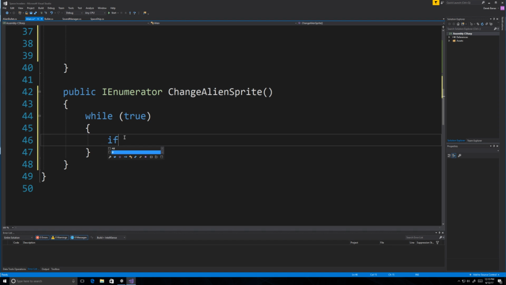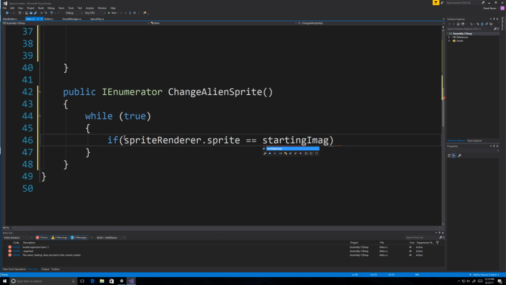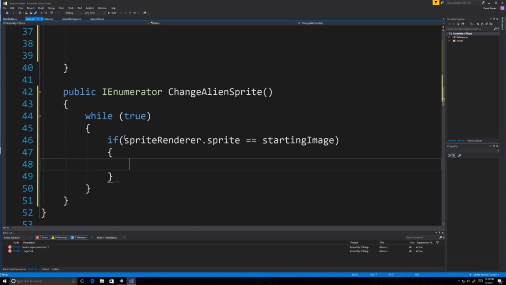Then what I'm going to say is if SpriteRenderer sprite is equal to the starting image, well, I want to switch to the alternative image. So I can go SpriteRenderer instance sprite and change it to alt image. And that's how easy it is to change it to the alternative image.